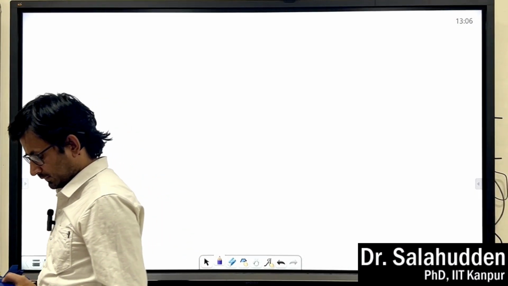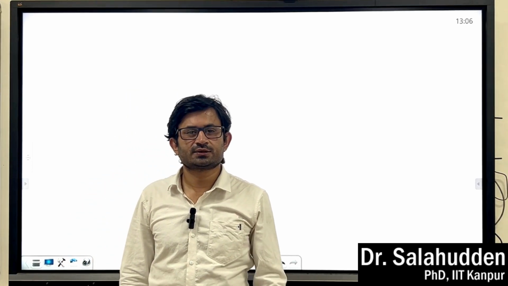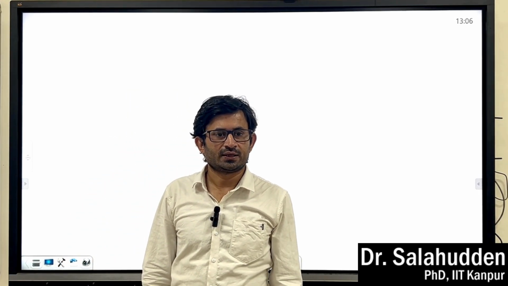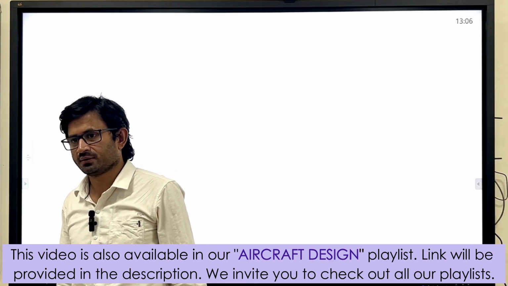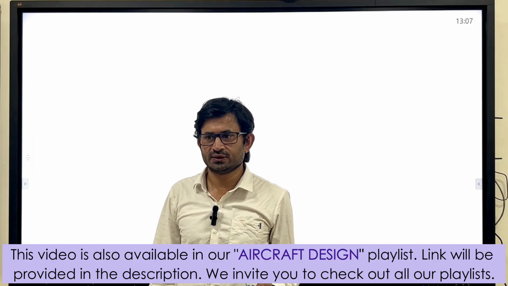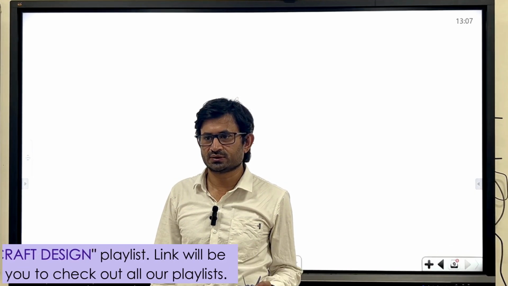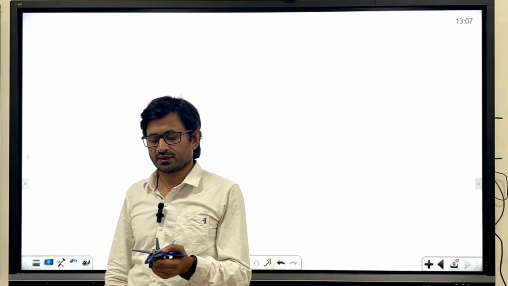So hello everyone, welcome back to this class. In this class we will study directional stability and directional control. In the last class we finished lateral stability and lateral control. So we have already seen the stability and control about two axes, pitch and roll, and now in this class we will look at the z axis.